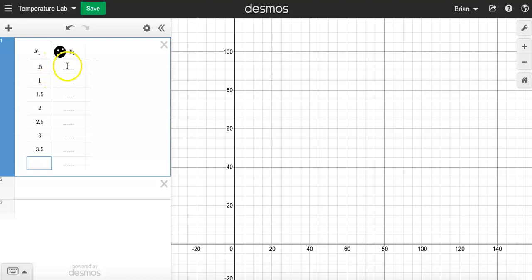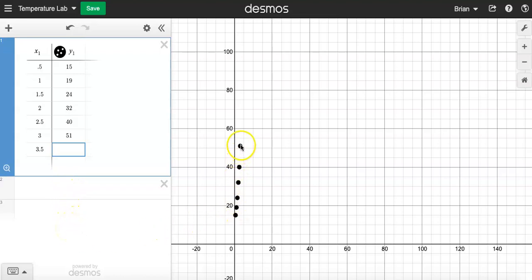So the next thing you're going to do is record your temperatures. Remember, it's in Celsius. So 0 degrees Celsius is freezing, 100 is boiling. It's not going to start at 0 because your water was not too cold, but it might have been at 15. And then it might have been at, I don't know, maybe 19 after the next minute. Then maybe 24. And then maybe 32 because it's really starting to heat up. Then maybe 40, and then maybe 51, and then it keeps going up. So keep going up all the way until you've entered all of your data.